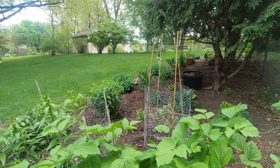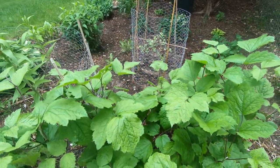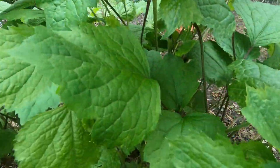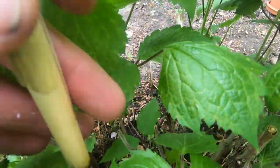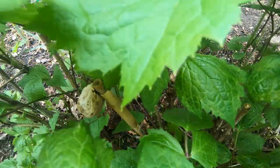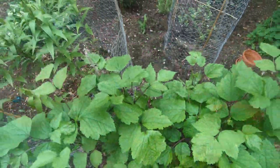So this is my other garden, my flower garden, and I like to put a few in here. They seem to do really well on this. There's a lot of good bugs for them to eat. I'm just gonna go down and find a small stick. The lower the better, really. Actually, this one looks good right here. So I'm just gonna take the bottom of this and place it over the stick, and make sure it's nice and covered up. So there we go, give it 2 to 4 weeks and those things should be hatched.